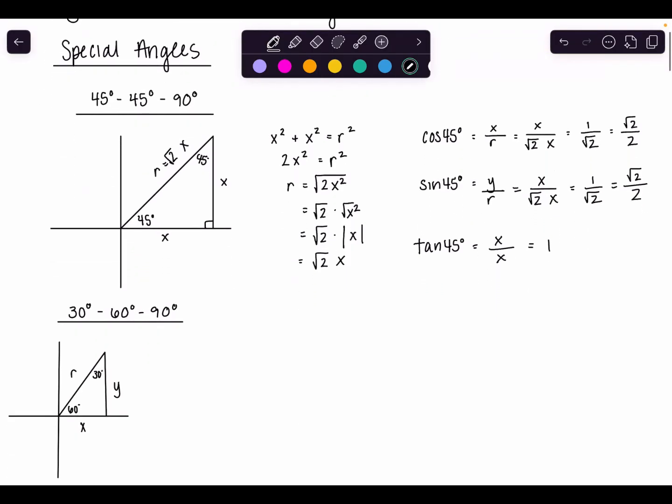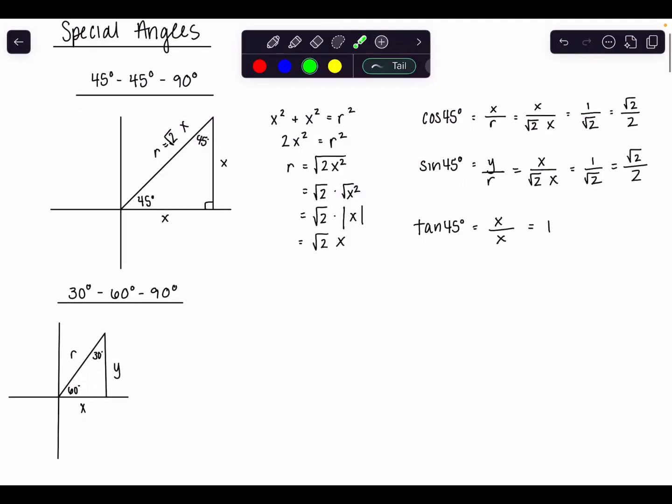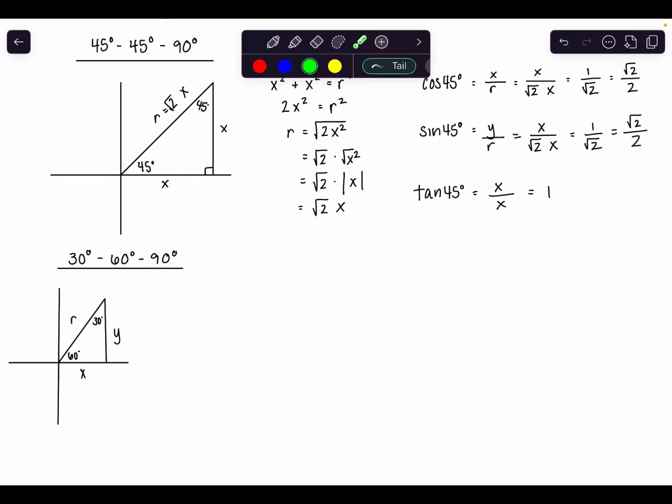And likewise, if we have a 30, 60, 90 triangle, so one angle is a right angle, the other two have to be complementary. So if one is 30 and one is 60, then we can go ahead and still find a nice connection between these ratios. So this one's a little bit more complicated for how I can find this connection. So what I'm going to actually do is I'm going to duplicate this triangle to make a bigger one. So we have our right triangle here, and I'm going to just duplicate it so that we have the same triangle on the other side as best as I can at least.